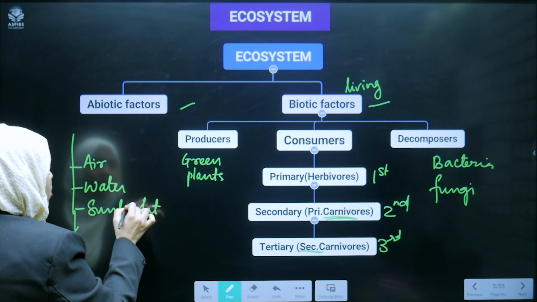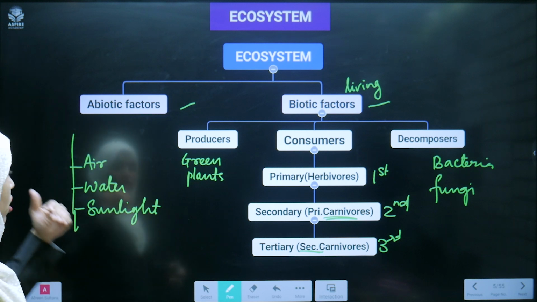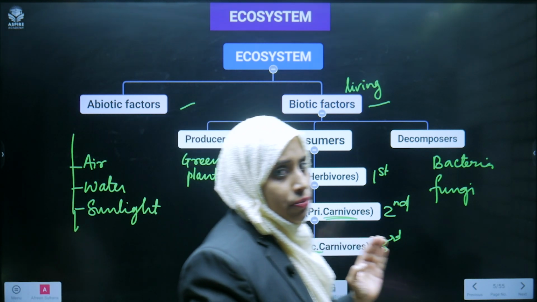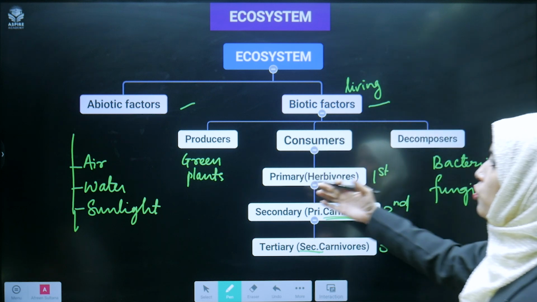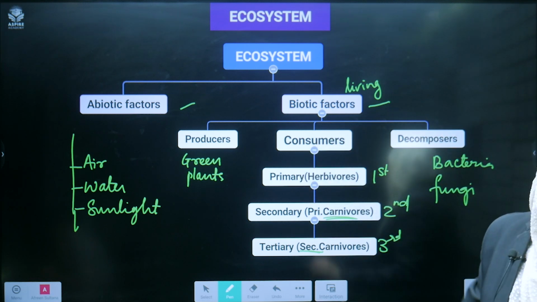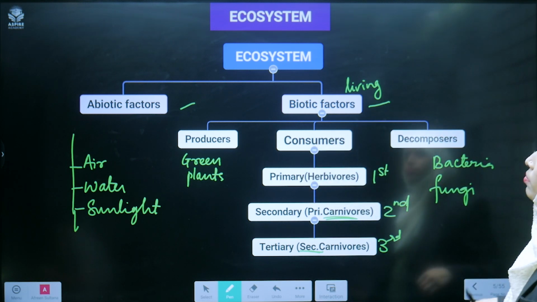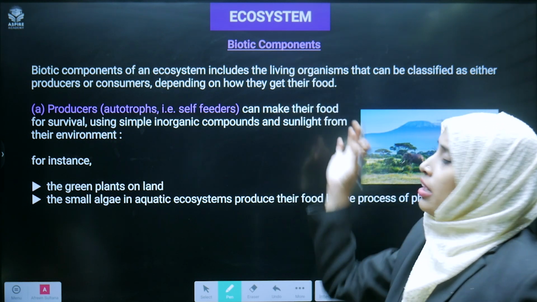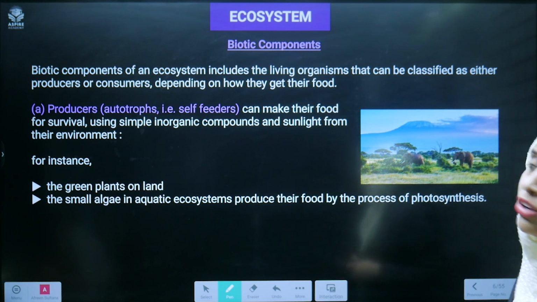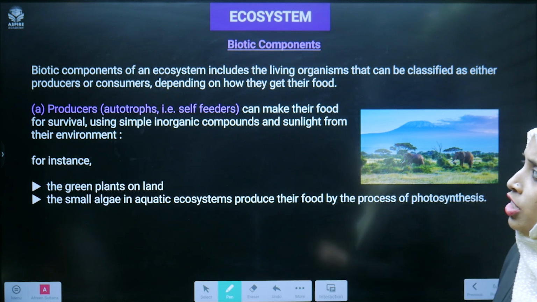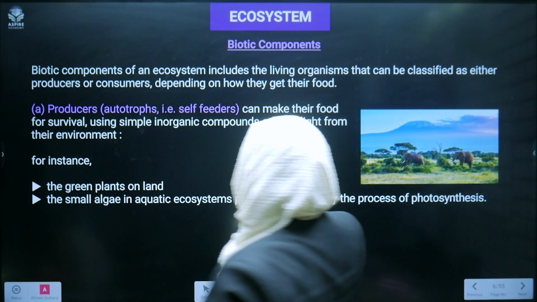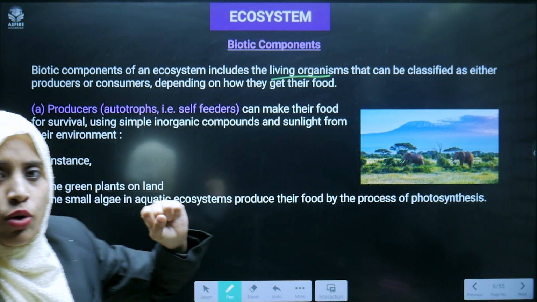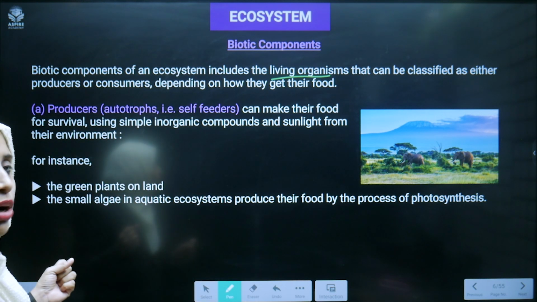Okay, so all these and many more we can add as environmental factors. So all are included in abiotic, and the rest, all producers, consumers, decomposers, are the biotic factors. Now, separately, we'll study the biotic component of the ecosystem. So, what does the biotic component of the ecosystem include? Living organisms. Simply, all the living organisms you can count in the biotic component.